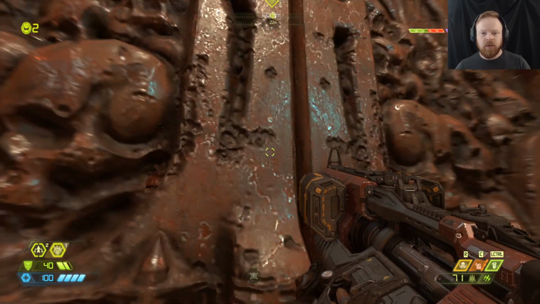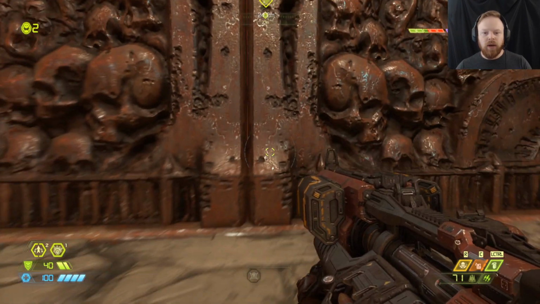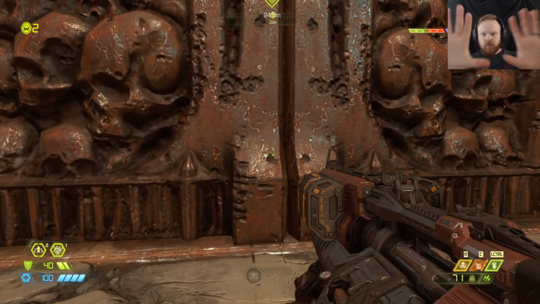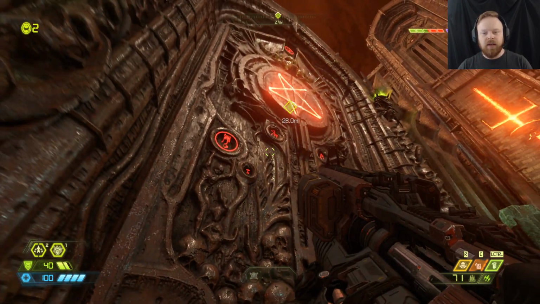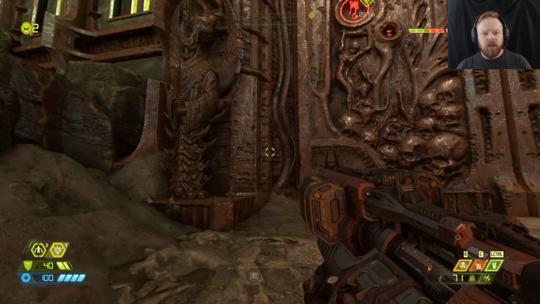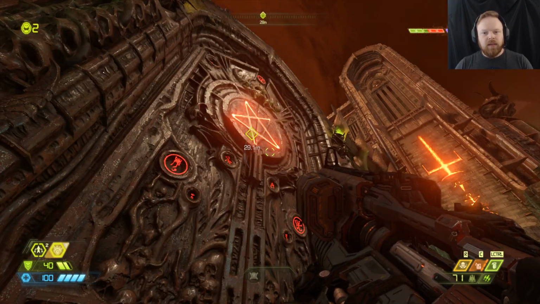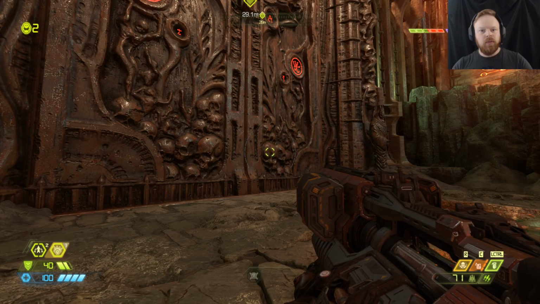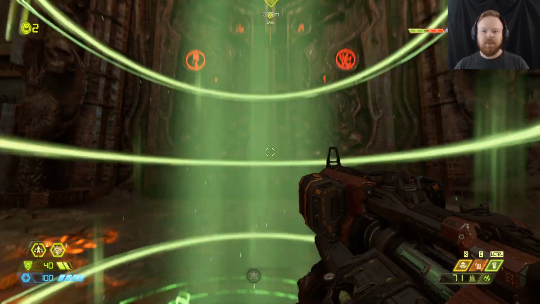Like, I kind of wish that there were visible scratch marks in this area where someone would be using their hands to push open the door. You know, all these demon guys seem to have claws and other stuff, so I kind of wish that they had done something like that to make it feel more like it's actually been used. But what you gonna do? Alright, let's take a look at this. Let's see what's gonna happen.